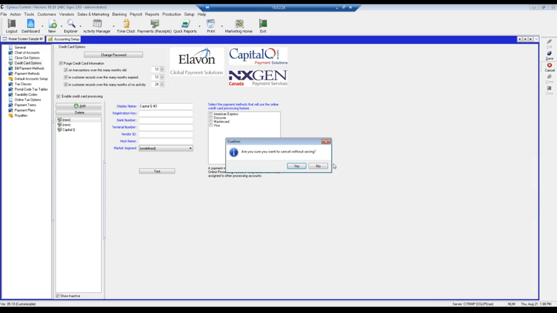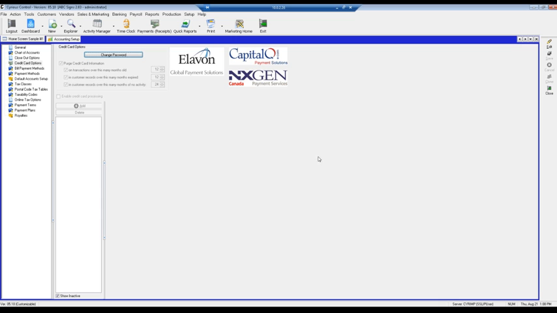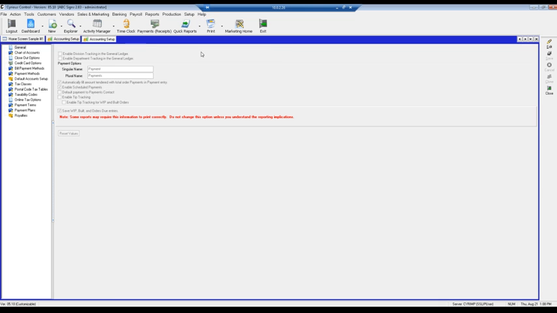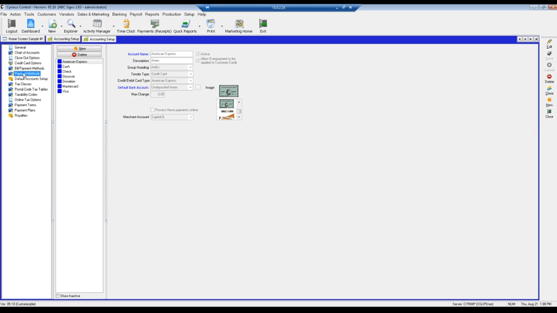But what that does then is, once you have that set up, if you go to Setup, Accounting Setup again, and go to Payment Methods, when you set up a different credit card, you have the ability to tell it to process the payment type online, and if you are going to process that payment type online, you get to assign it which merchant account to use based off the accounts that we just set up.